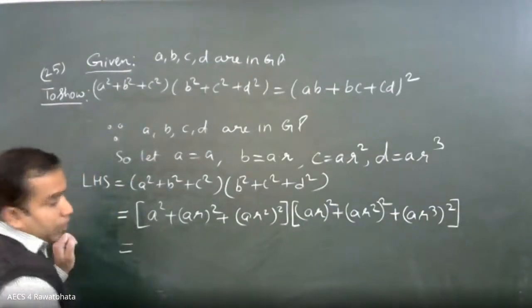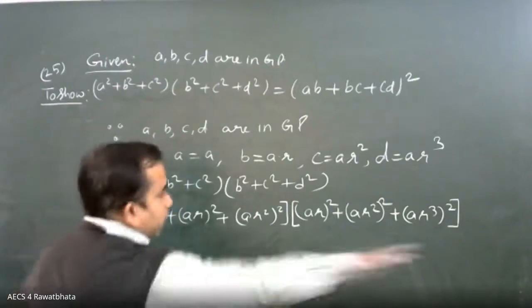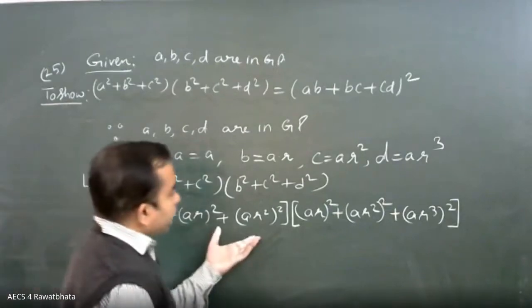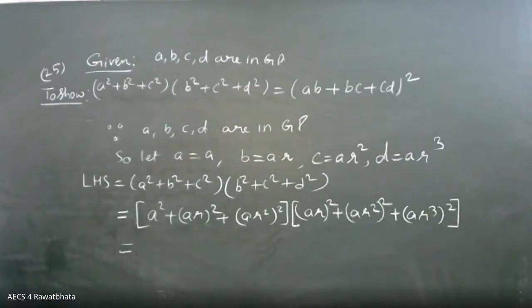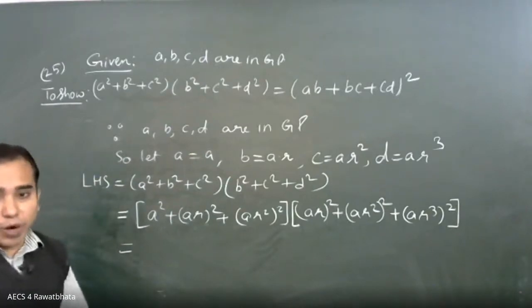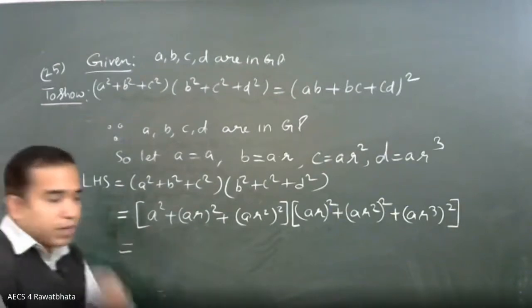So note that I have two options here. One is I can take common, and the other option is to multiply. So if you multiply, three terms in the first bracket and three terms in the second bracket, a total of 9 terms will generate. 9 terms means more confusion. So I would suggest that we avoid multiplying. It will create more confusion only. We can take common. Her suggestion is good.